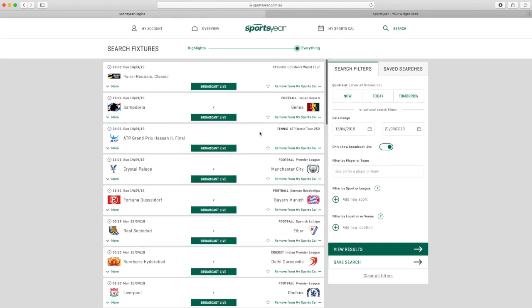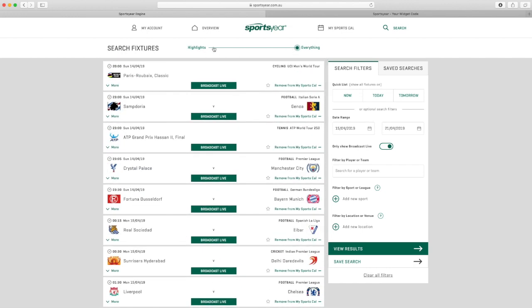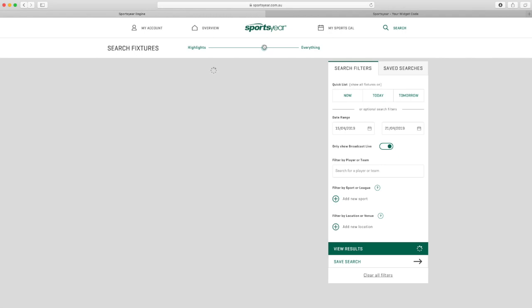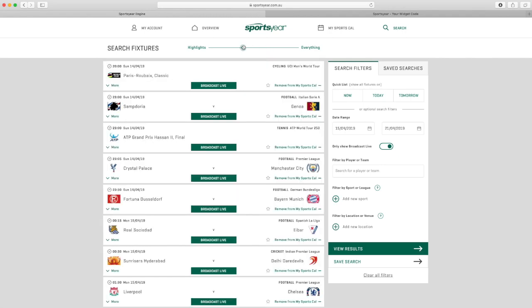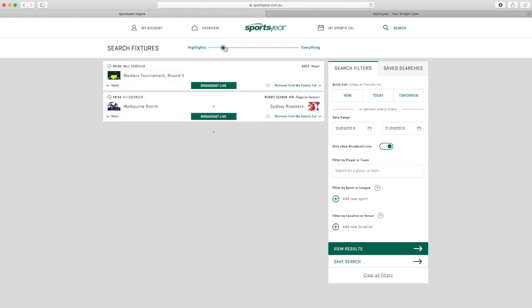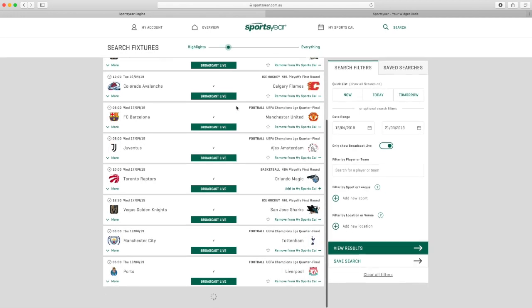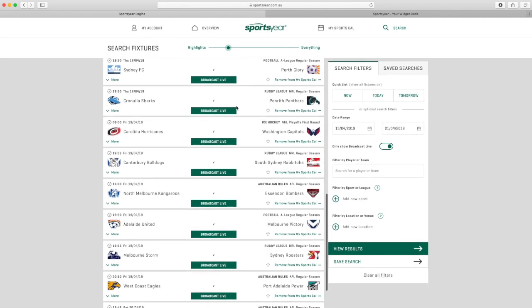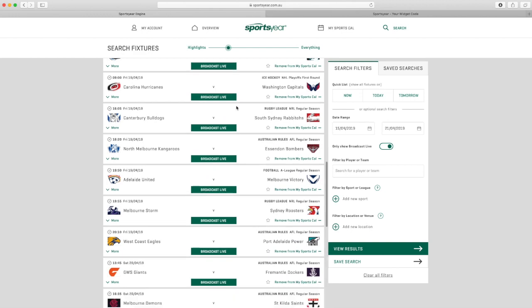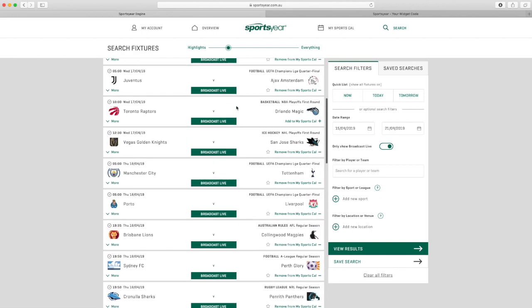Now this highlights bar is really interesting because Sportsyear does a lot with the data, including knowing what the big games are. And you can use this highlights bar to quickly highlight the best of sport going on in that search window. So that can help you when you're looking for games that you may want to promote on social, or do it on a daily basis or perhaps on a Saturday or a Sunday, and you're trying to work out what the big games that you should be selecting as live and loud are on a Saturday or a Sunday.